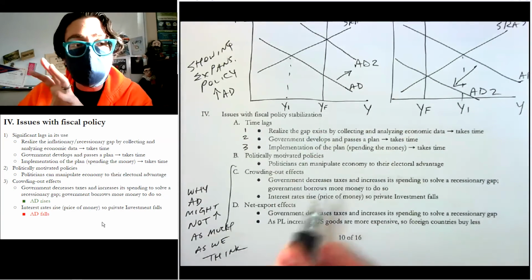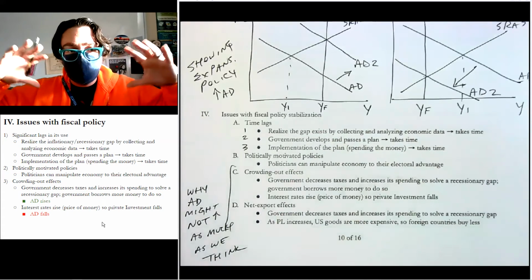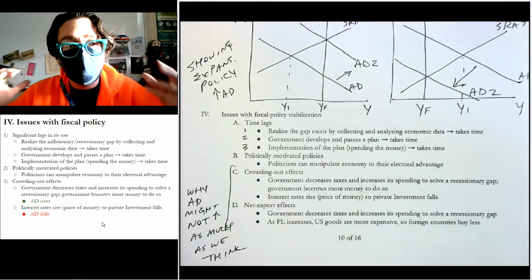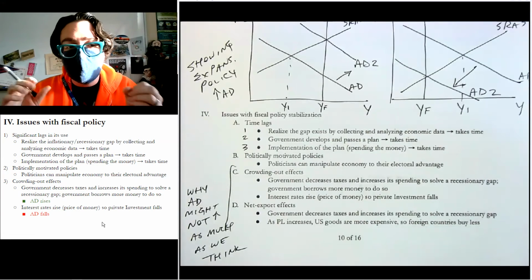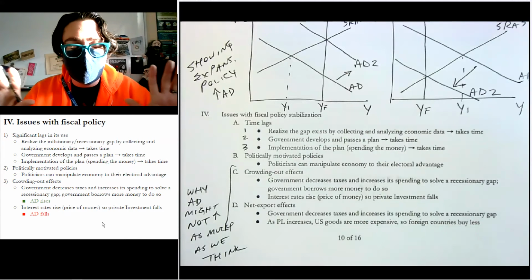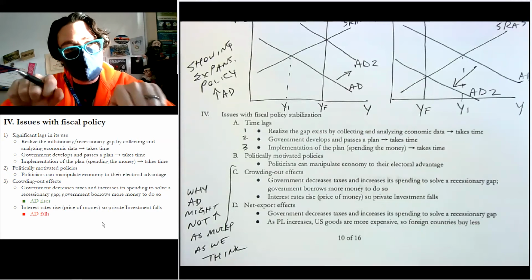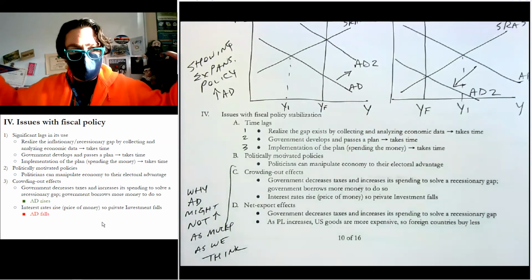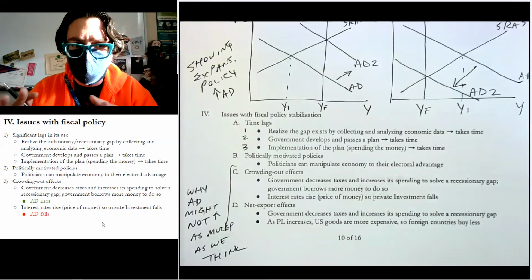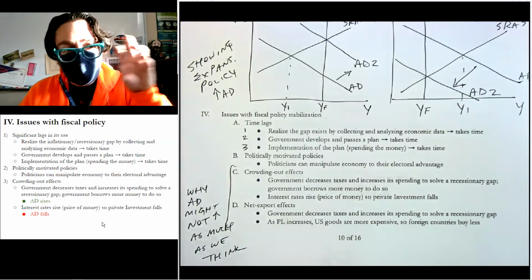So the first one is called crowding out, and the way I've explained it to students in the past is, imagine you're at a buffet, and some students don't really know this because you don't go to buffets, but if you've ever been to one, they'll sometimes have this thing called crab legs. And I don't eat shellfish, but I can tell you from observing it that when the person comes out with the tray of crab legs, there's a mob that will try to get it. There are news stories of people who get into fights over the crab legs because it's a delicacy, right? And that's crowding out.